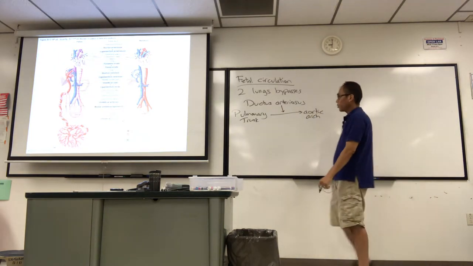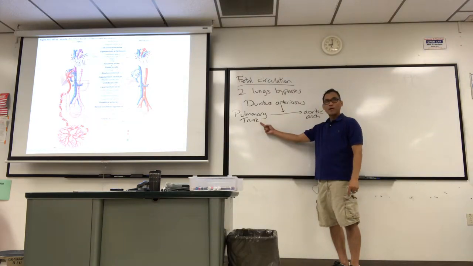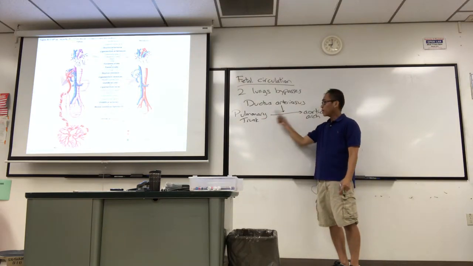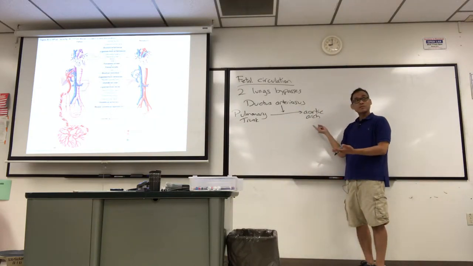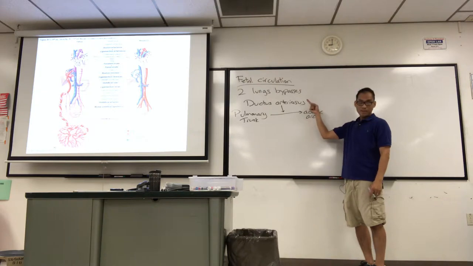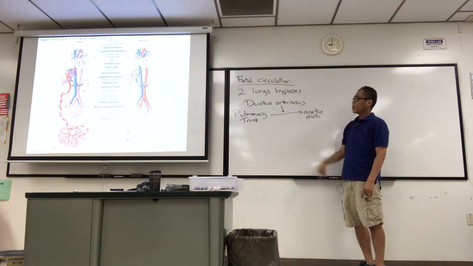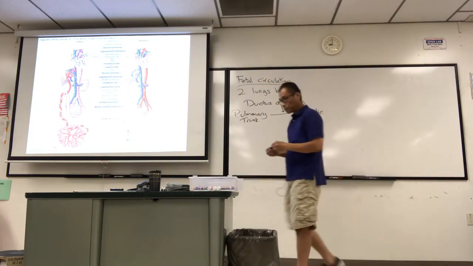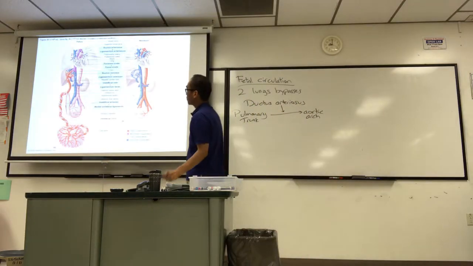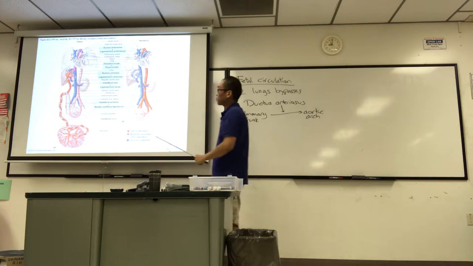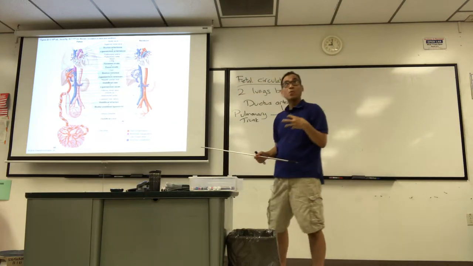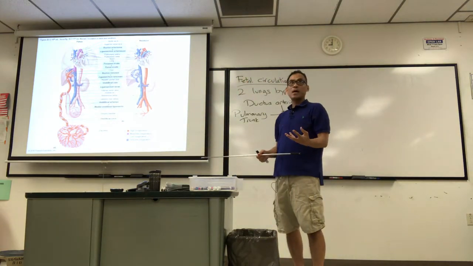Think about blood flow. Blood flows from the pulmonary trunk to the pulmonary arteries to the lungs. However, if you have a bypass, you go straight from the trunk to the arch, don't you skip the lungs? So that's considered a lungs bypass. Okay? And so it's open in fetal circulation, and it closes when baby takes first breath, when the lungs inflate with air for the first time. Okay. Now, why does that happen?